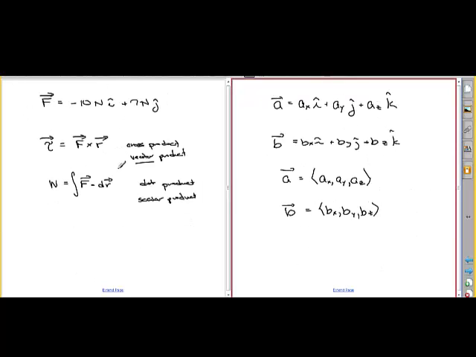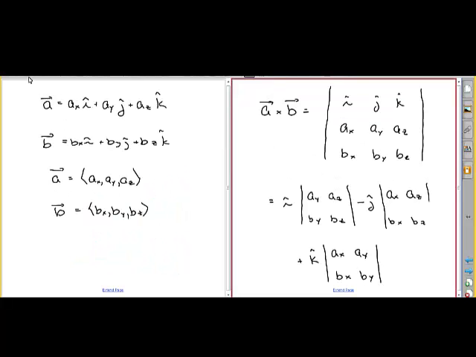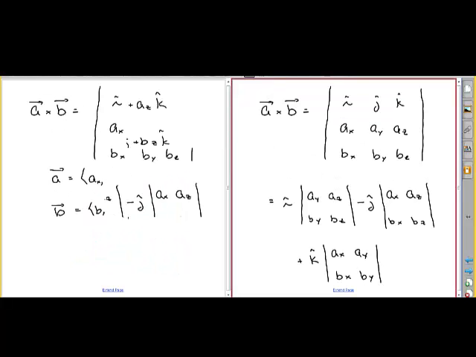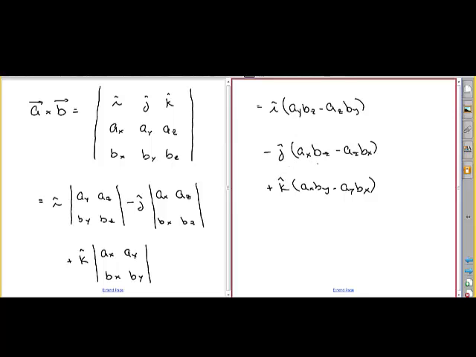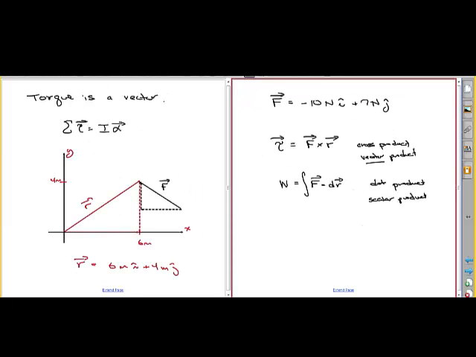So if we go back to our example here, we have just i and j components, and if you look at that, the only part of this cross product result is this one, because there is no B sub z and there's no A sub z. So these terms go to 0 for the two-dimensional case, and the torque vector is actually perpendicular to both of those, so it would be either in or out from the screen.